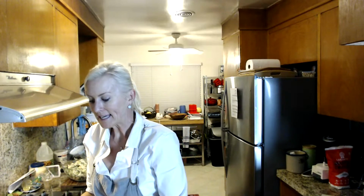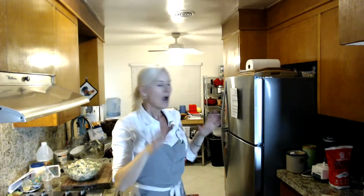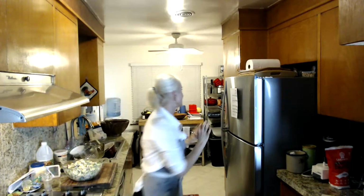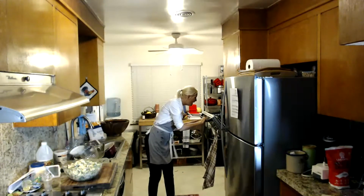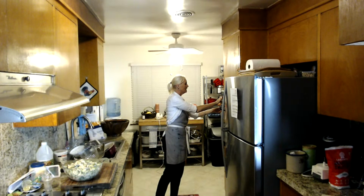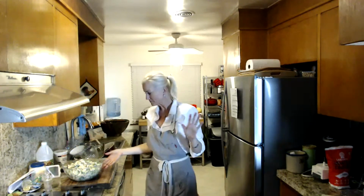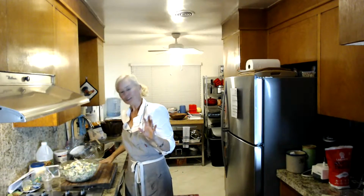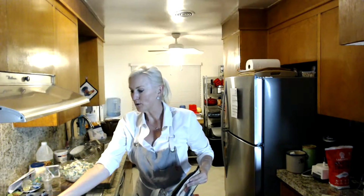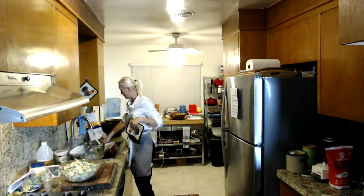Our lovely quiche. See if I can carry that. I can't. Too heavy. I'm sorry, it's too hot. There's our lovely quiche, all done. And I just want to wait maybe 30 more seconds because I think our apple crisp, I'm going to put under the broiler just for a second. Just for like 30 seconds. I promise I won't let it go because I don't want it to burn, but I do want you guys to see it. It's really delicious. Okay.